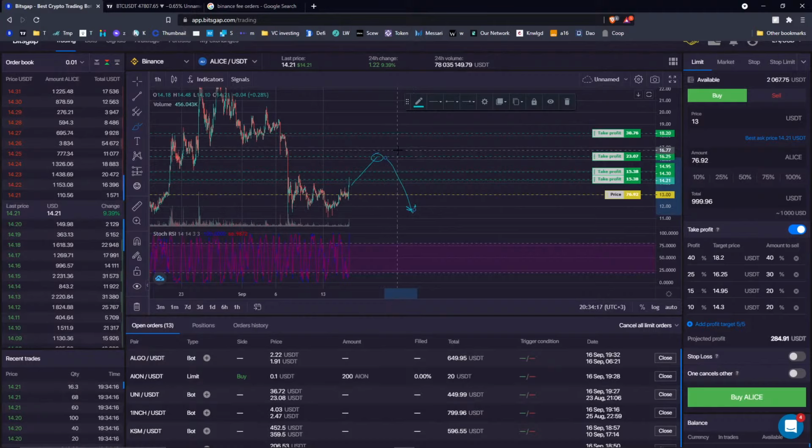Okay, so if you would trade only with one take profit, you would be in a loss in that case, because you didn't actually realize any returns out of the market. But when you have multiple take profits, like we have now on this chart, that way we would have sold 20% at the 10% of the growth, 20% we would sell at the 15% of the price growth, and 30% we would sell at the price growth of 25%.